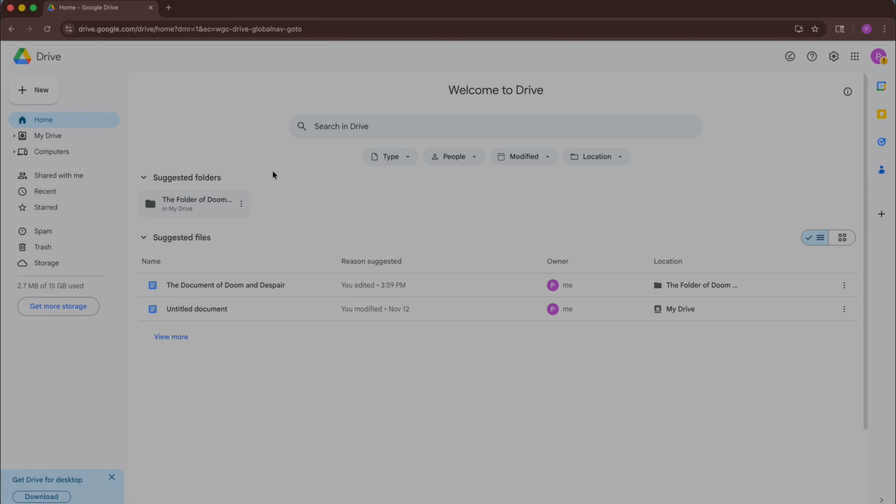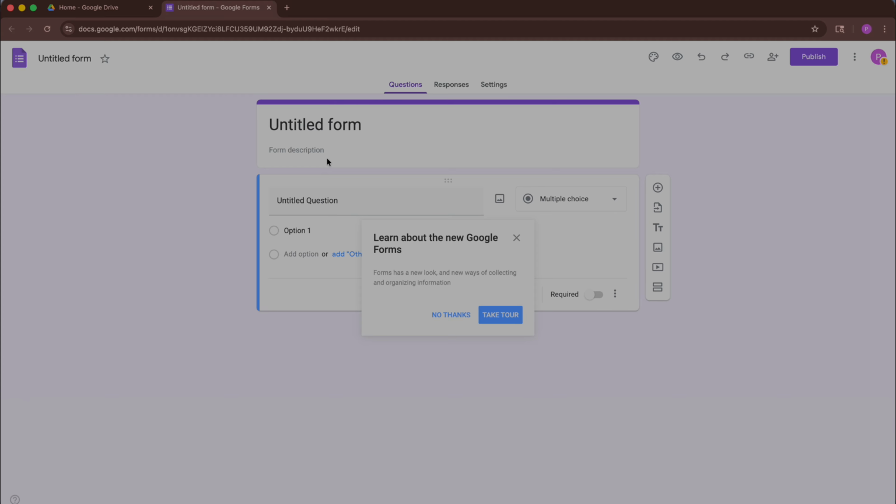Hey everyone, in this video I'll show you a simple workaround to password protect a Google Drive folder. Quick heads up, Google Drive doesn't let you put a real password on a folder, so this method is a workaround for the link. This method puts the link behind a Google Form password question. It's useful for casual sharing, but it's not true encryption or true privacy.